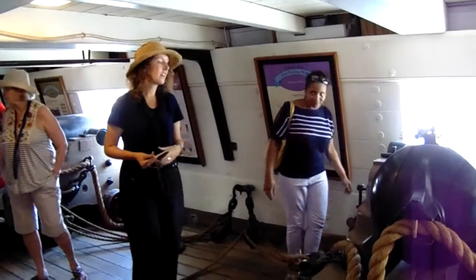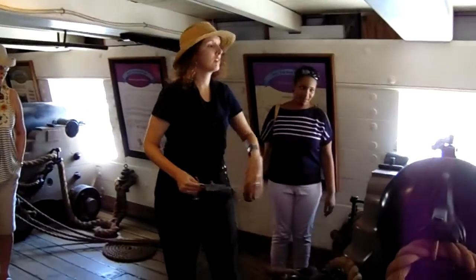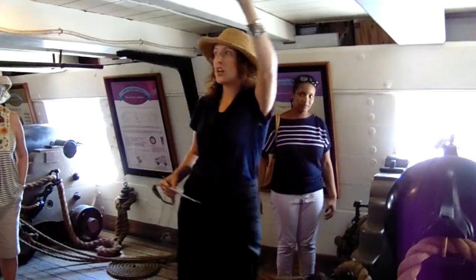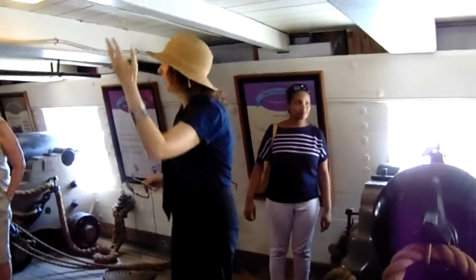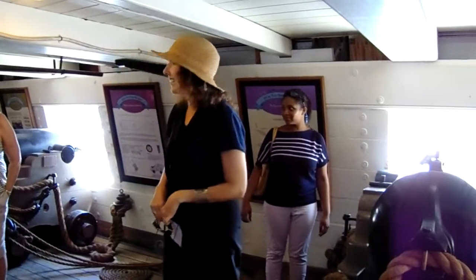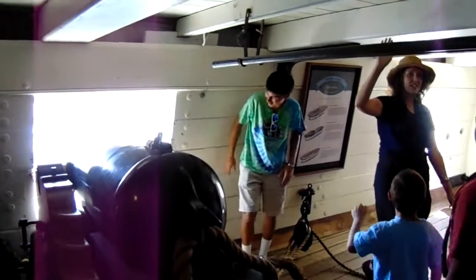So when we load the gun, you're going to put our imaginary powder charge in there and our imaginary exploding shell. You're also going to help the rammer. So we need another adult to be the sponger. There's so many people here. All right, come on. You're going to stand right here. You're going to have an assistant, another adult.